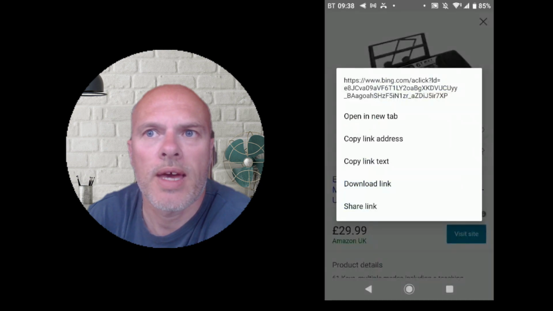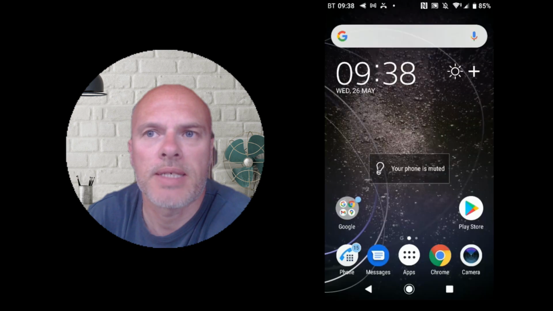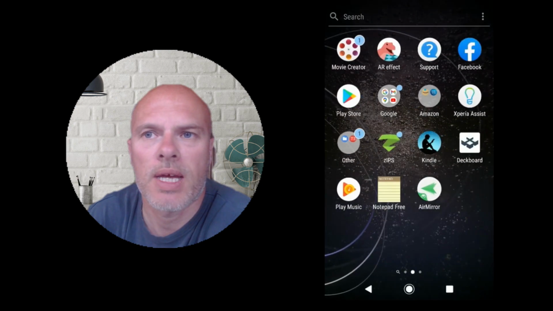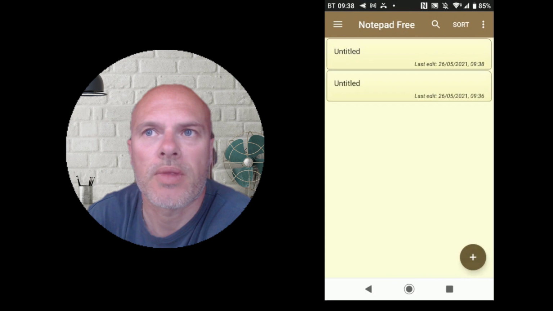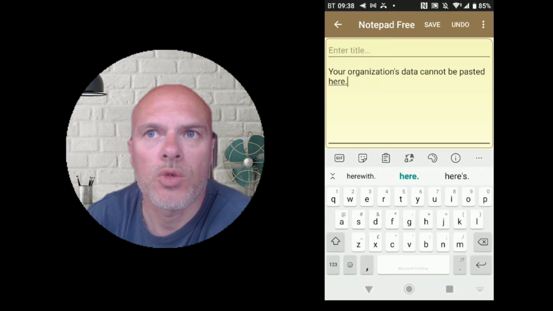We'll copy that, and we're going to try and paste that back into the Notepad free application, which is a personal one. Again, what we should see is that this will fail. So we'll paste that, and you can see the organization data cannot be pasted. So one more time, we've gone from a protected application into a non-protected application, and it wouldn't allow us to leak that data.